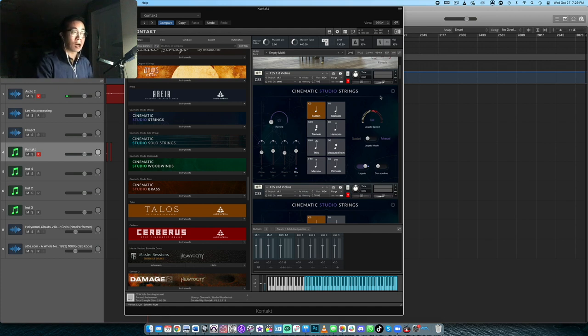Number one, the legato is very, very smooth. The strings and the performances are very passionate and very vibrato heavy, which for my style of music, I really enjoy using. And also just the overall playability seems very responsive under your fingertips.